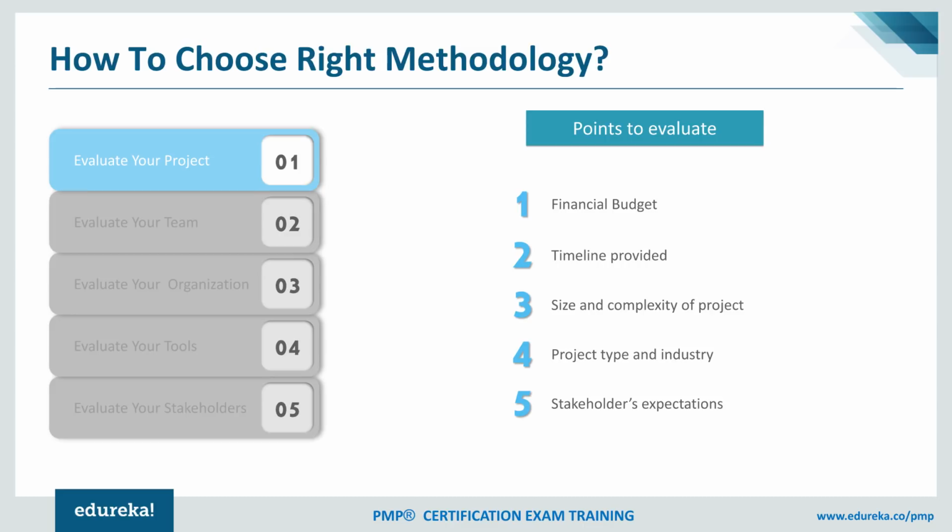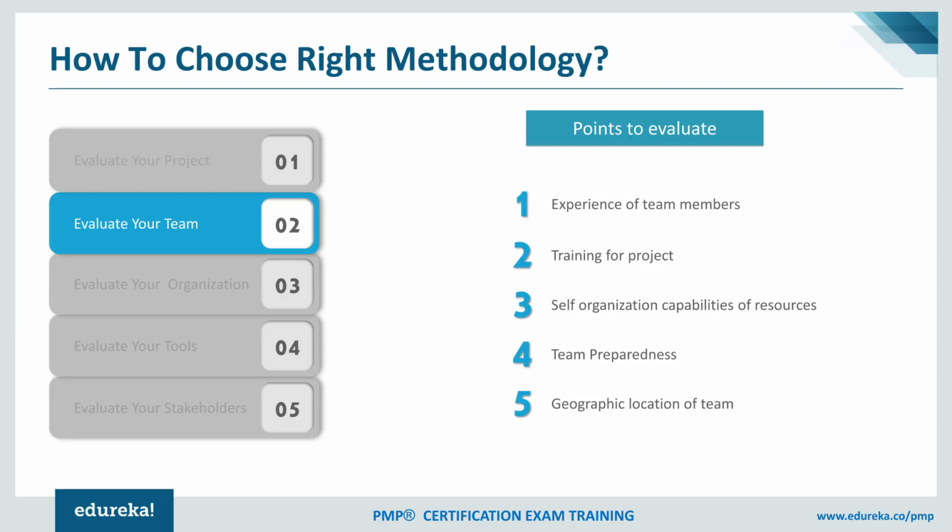What's the budget allocated to the project? Do I have enough money to put resources, enough money to put the governance mechanism in place? All those things are going to really affect the size and complexity of the project. So again, if it is a smaller project, a manageable project, that's where I would apply a few methodologies. If it is a complex project, then probably I need to think of something else. If it is a sustainable project, then I need to apply PRISM, as one example we saw. So the whole point is we have to take into consideration some of these points during evaluation.